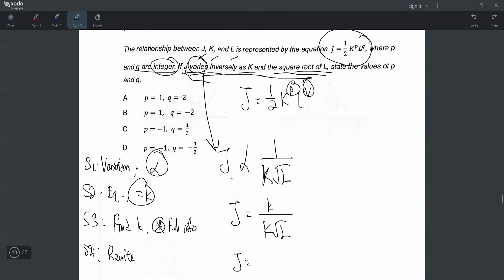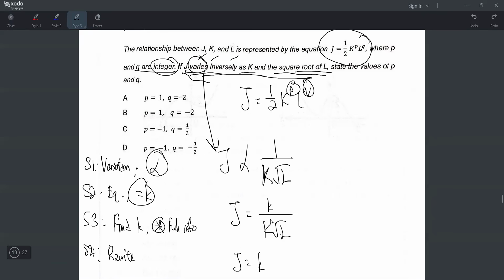But we don't have to. Because we already know the K is 1 over 2. Yeah, the K must definitely be 1 over 2. And the K square root L duduk bawah, right? So what we have to do is try to jadikan dia naik atas. Because saya nak banding dengan ni. Saya nak banding. I want to compare.